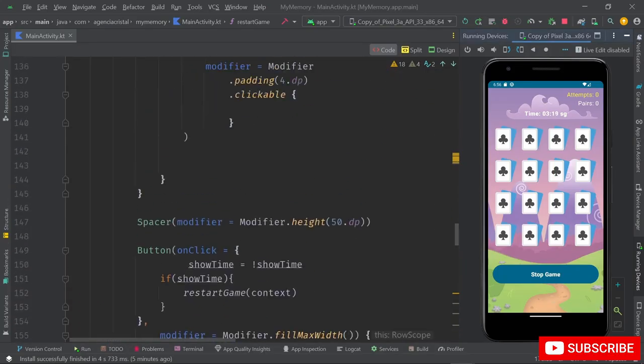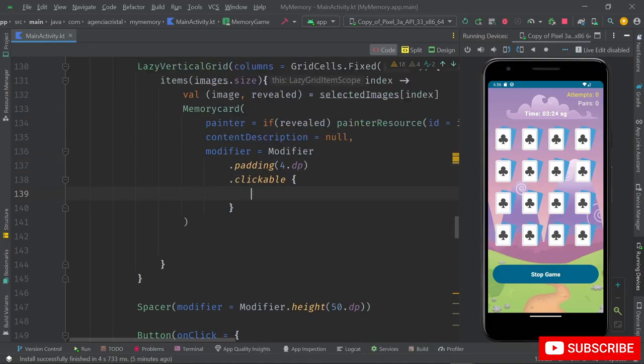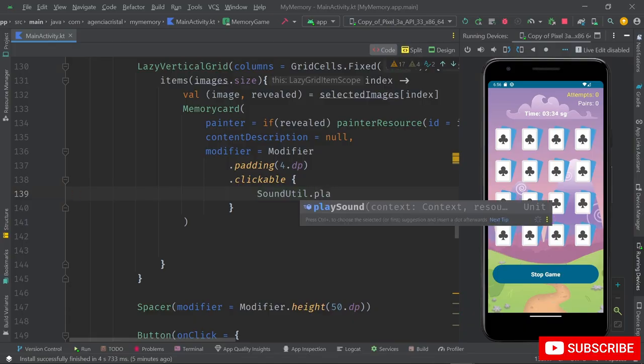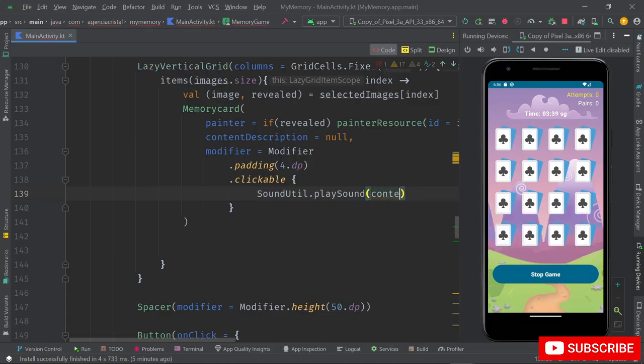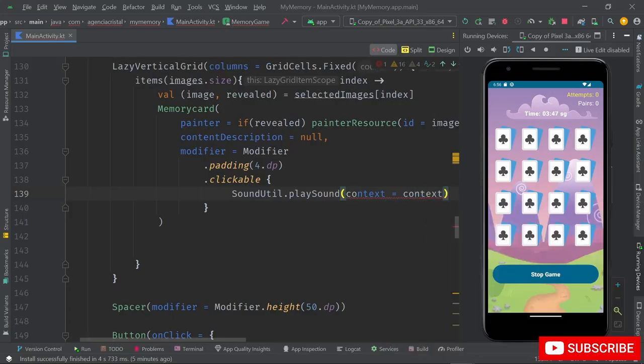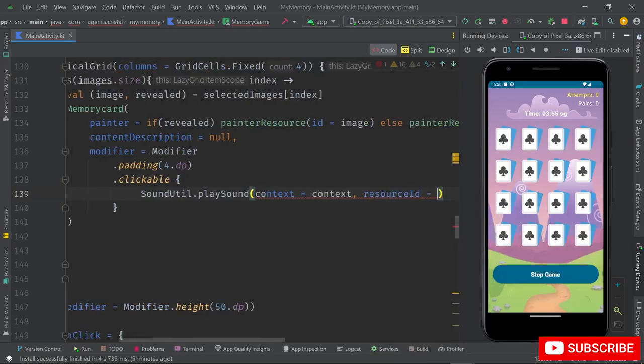In clickable, solve, sound util, play sound, context, context equal context, and resource ID equal.